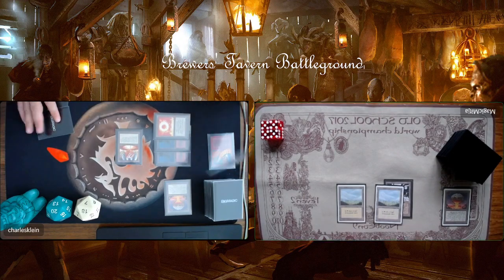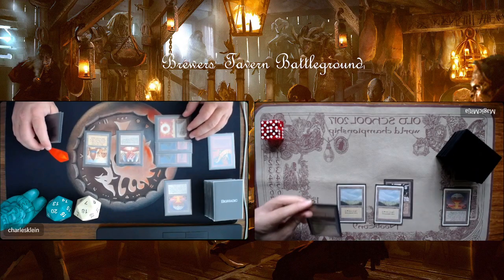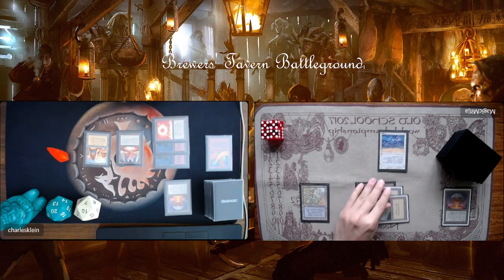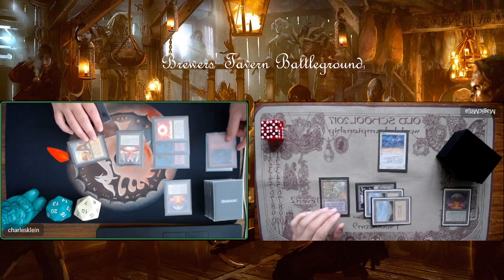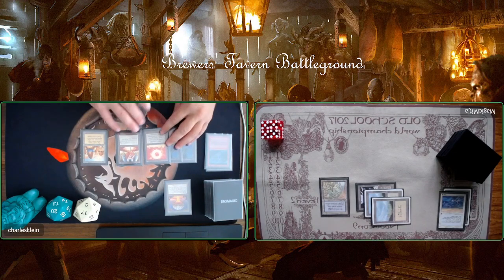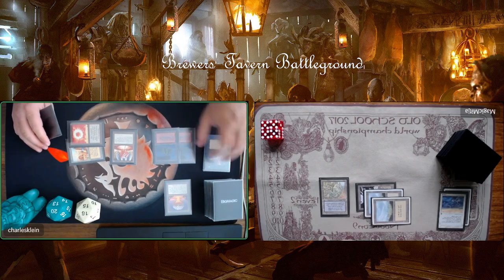Okay. Your turn. Two cards. Mace and a Thunder Spirit. Pass the turn. Okay, Lightning Bolt your Thunder Spirit. I'm going to go to 17. How many cards? 4. 16. Full tutor. Yeah.